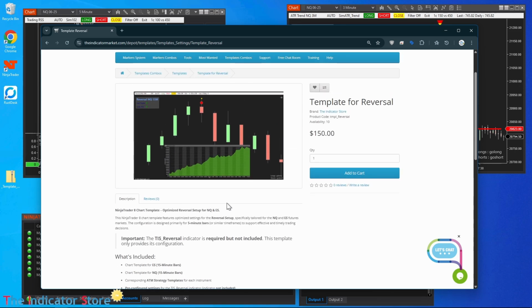Now that we are here, this is a report that I optimized using Strategy Analyzer, using the last 3 months. And this is something that you can also do by yourself, because the indicators include a strategy that you can use to optimize the parameters. I created several videos explaining the process, but you need to maintain this, because when the settings are no longer working, you need to re-optimize again. So this is not a warranty that this is going to work forever. This is just an optimization that I did to share with you.